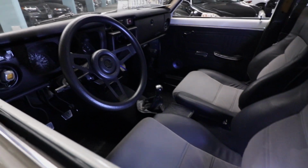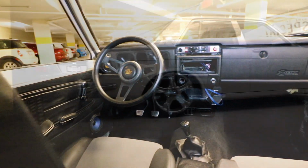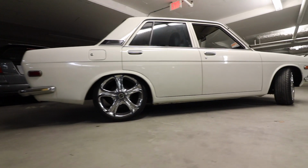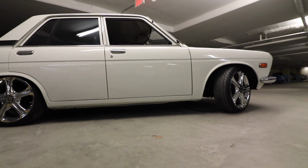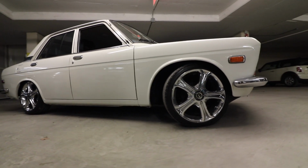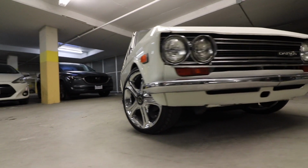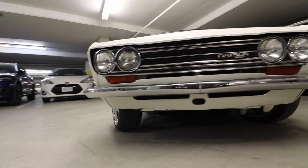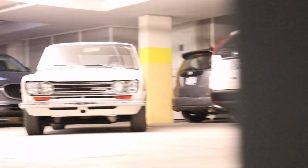Future mods that I am considering for this car: probably doing an engine swap to an SR20 engine, or keeping the L20B engine and getting it ready for a turbo. I see a lot of people on YouTube putting a turbo on the L20B and getting about the same amount of horsepower that an SR motor would give.